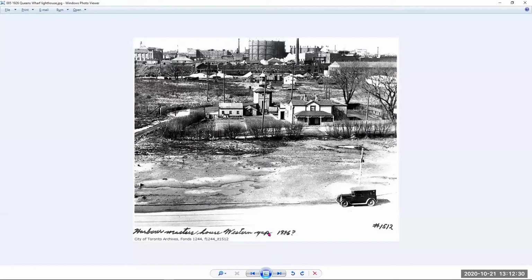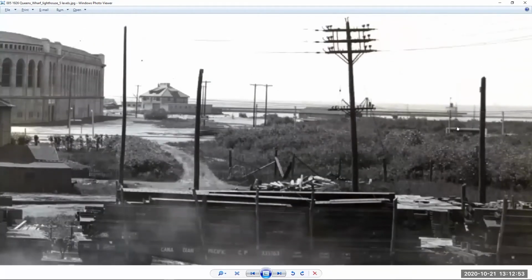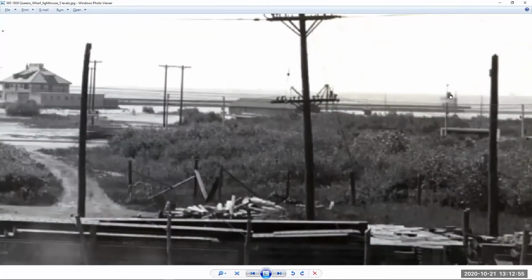That lighthouse stayed landlocked until the late 1920s. So at this point, the lighthouse is sitting here. The new Maple Leaf Stadium has been built at the corner of Stadium Road and Lakeshore Boulevard. National Yacht Club building is here, and that is the extreme end of the Western Gap, the lighthouse that is actually still there today. It's a part of a range light system for the Western Gap.